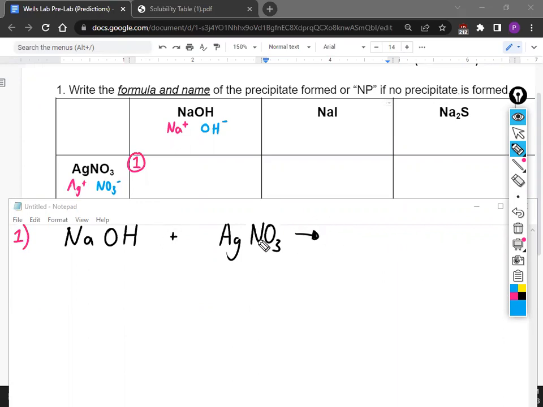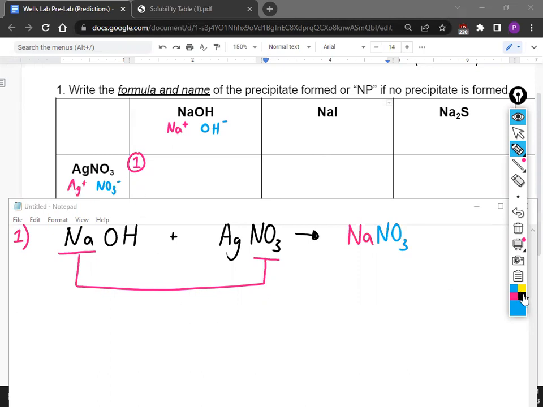Okay, now we're going to be finishing up this equation. We're going to figure out what chemicals we can form by mixing these 2 compounds. Now, if you guys remember, it's double replacement. So we take the positive of one and we combine it with the negative of the other one. So Na and NO3 are going to react. So we're just going to write them down right next to each other. So Na, NO3. Okay. All right, so if we take a look at this, Na is +1, NO3 is -1. So if we put them together, are they balanced? Yes, they have the same positive and negative charge.